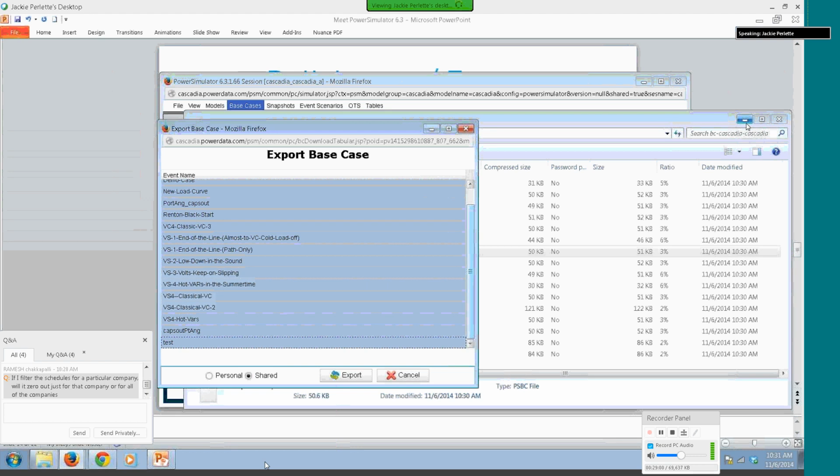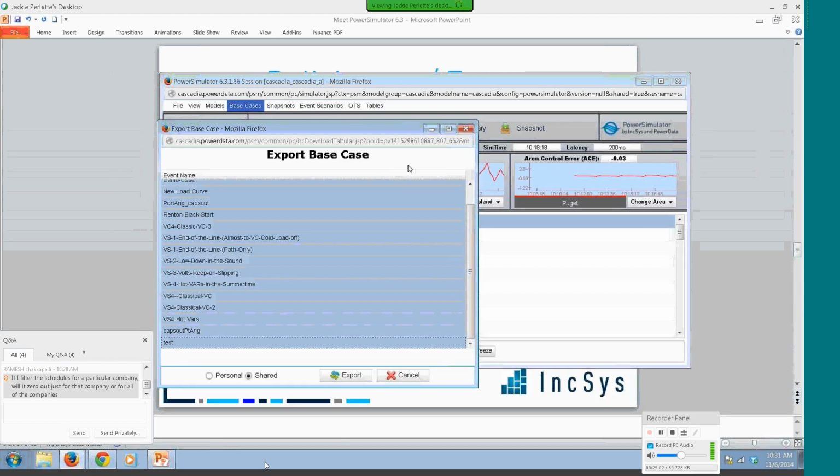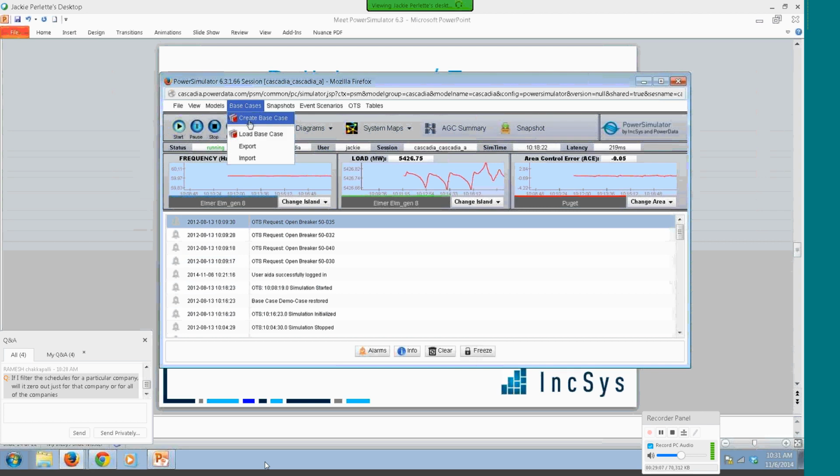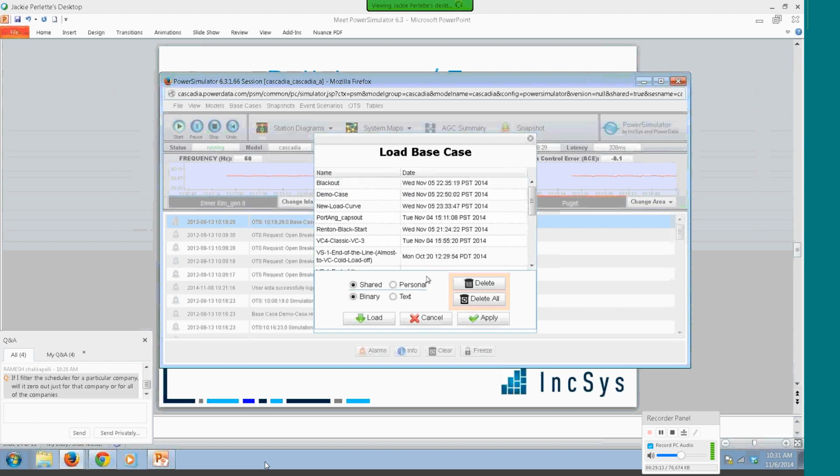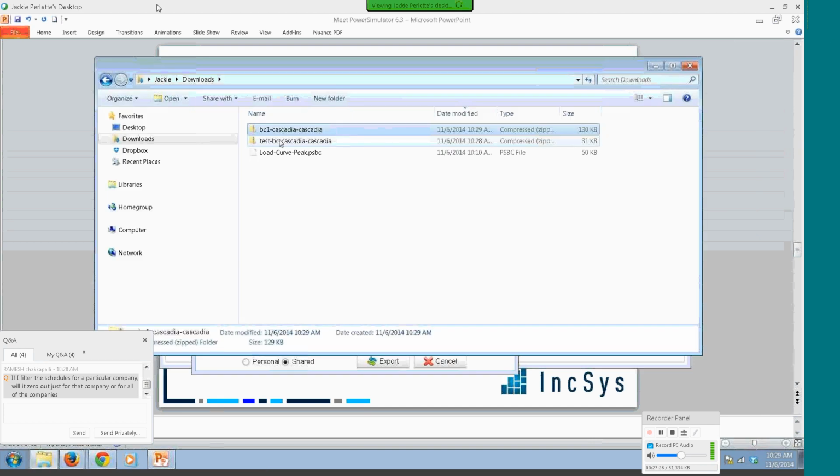Now we're going to go ahead and demonstrate how to import them, and we're going to delete them all. Go to base case, load base case, and we are just going to delete all of our base cases.